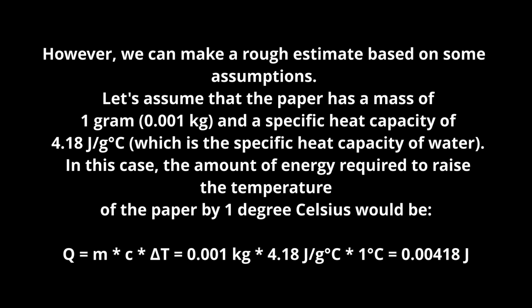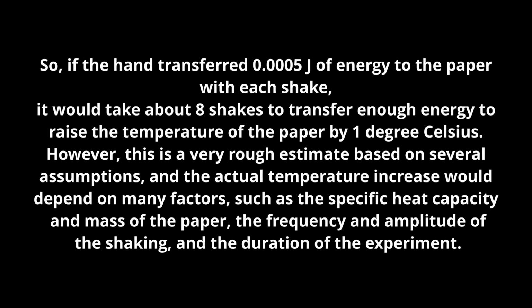In this case, the amount of energy required to raise the temperature of the paper by 1 degree Celsius would be Q = mcΔT = 0.001 kilograms × 4.18 J/g°C × 1 degree Celsius = 0.0018 J. So, if the hand transferred 0.0005 J of energy to the paper with each shake, it would take about 8 shakes to transfer enough energy to raise the temperature of the paper by 1 degree Celsius. However, this is a very rough estimate based on several assumptions, and the actual temperature increase would depend on many factors, such as the specific heat capacity and mass of the paper, the frequency and amplitude of the shaking, and the duration of the experiment.